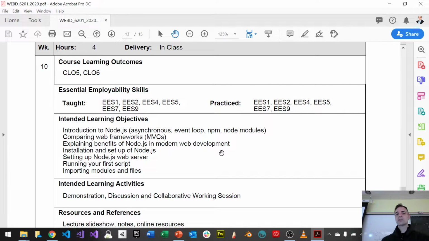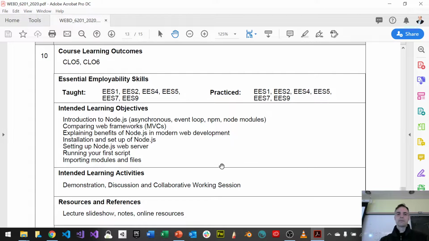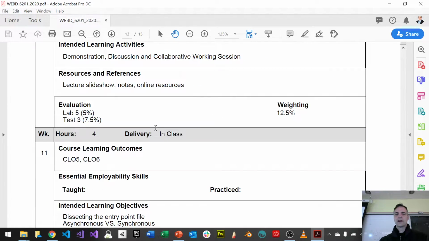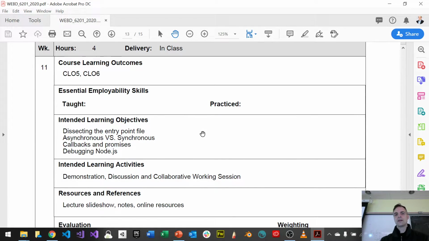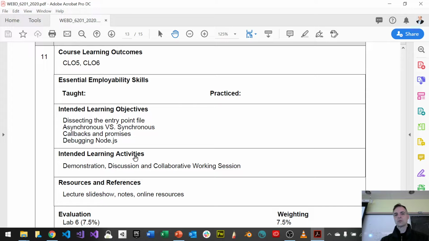Right now, up until about week 10, everything is something you can most likely, except for Ajax, double-click in your folder and make it work. Although I'm going to give you better tools than that, because I think that's a bad workflow when it comes to developing websites. Okay, so we'll talk about Node for the first time in week 10. You'll be given another lab around Node, and then the week after we'll be talking more about asynchronous versus synchronous entry points.